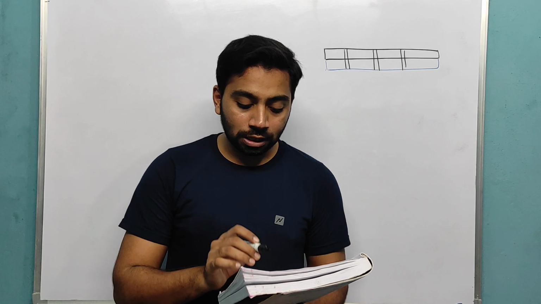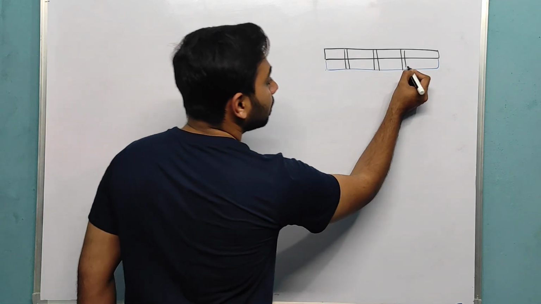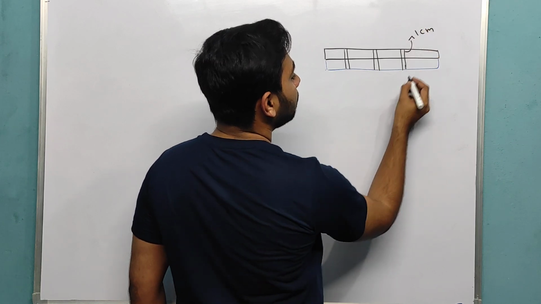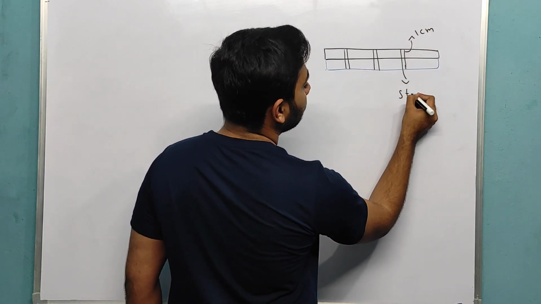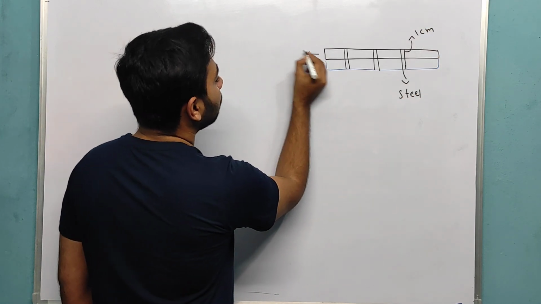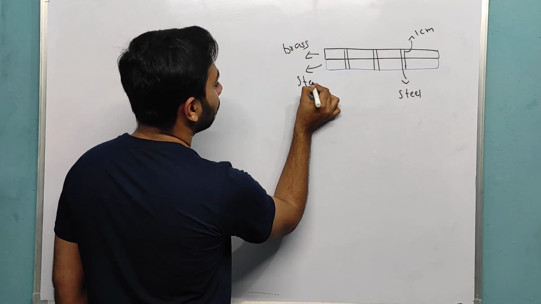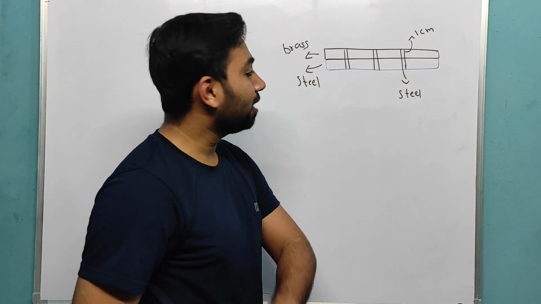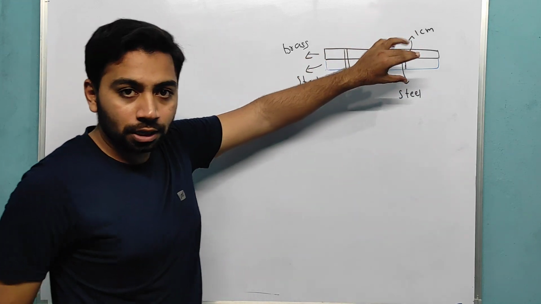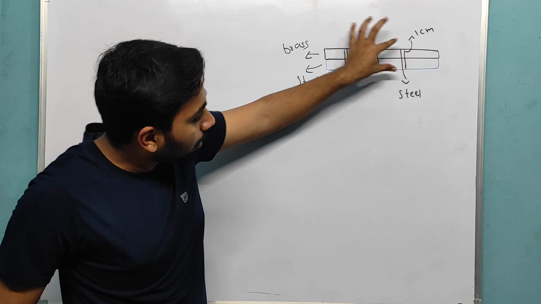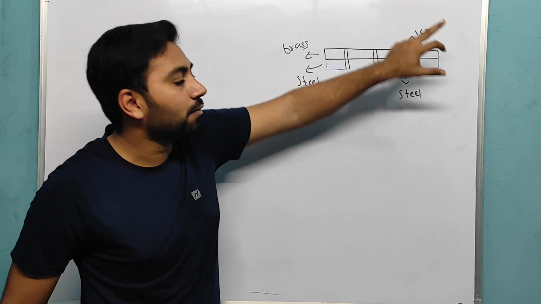Together side by side by a short steel cross plate at 0 degrees Celsius, 1 centimeter along. They are keeping 1 centimeter steel one. This is your brass and this is your steel. It is simple. They are taking two metals, keeping one above the other, steel and brass, and joining them together by use of these steel compartments. This steel length they have given as 1 centimeter.